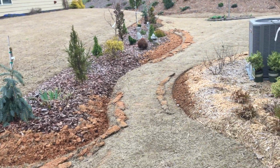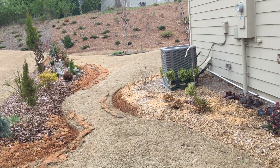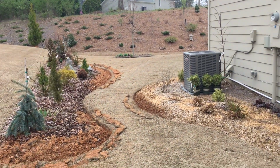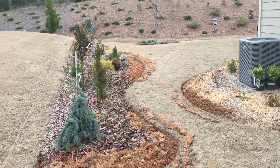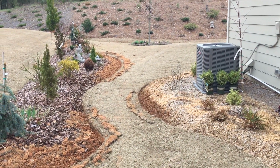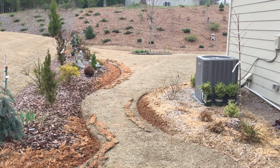Grass is still brown, but it should be getting green again pretty soon, which would mean it grows, then you have to cut it. You know, one of those things you feed your grass for it to grow just so you can cut it. Huh? I don't know why we give ourselves all this work. But as we look at the conifer garden right here, a quick tour of my garden in the last days of winter, going into spring. Tomorrow again being the first day of spring.